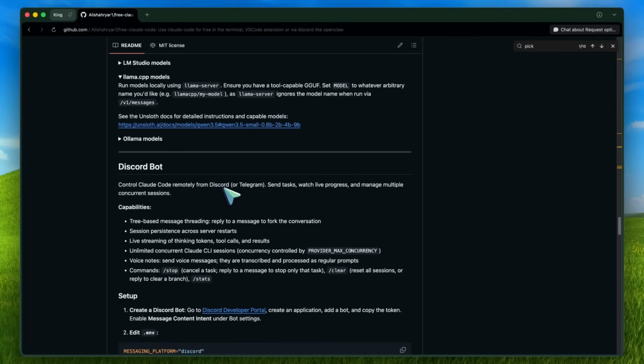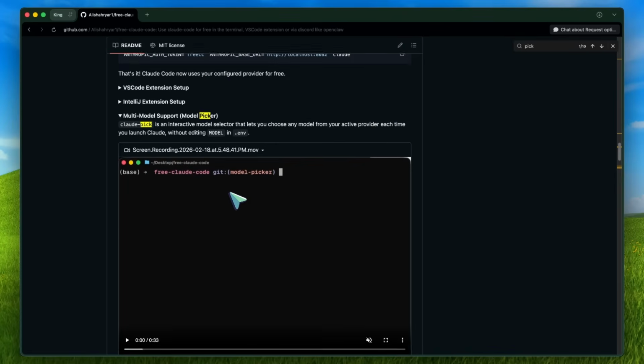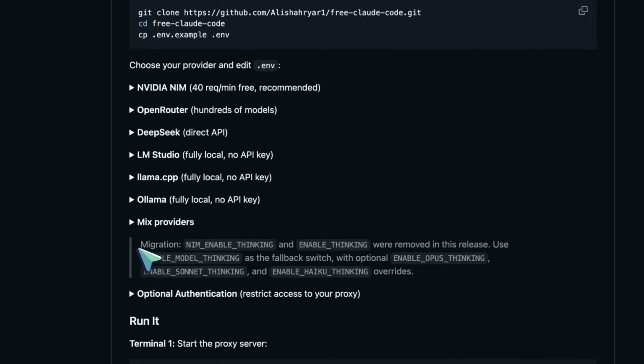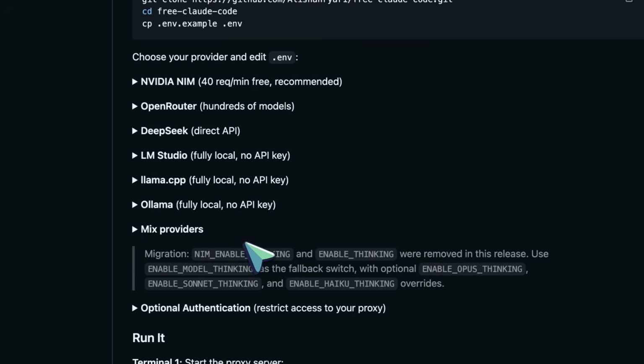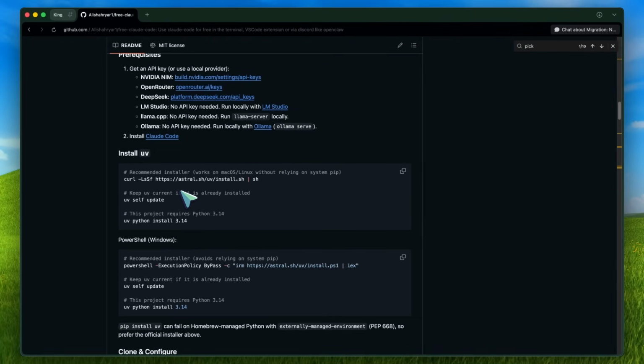Now, there is also smart rate limiting. The repo talks about proactive rolling window throttling, reactive 429 exponential backoff, and an optional concurrency cap. This is also important because free providers are usually rate limited. If you just blast them with agentic requests, you will hit limits. The proxy tries to make that smoother instead of just instantly breaking. Again, that is the kind of feature that sounds boring, but it matters in real usage.